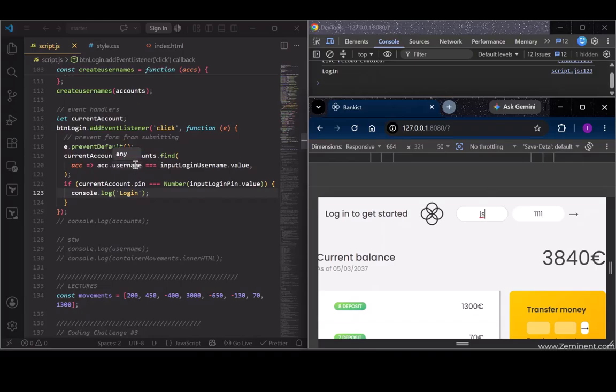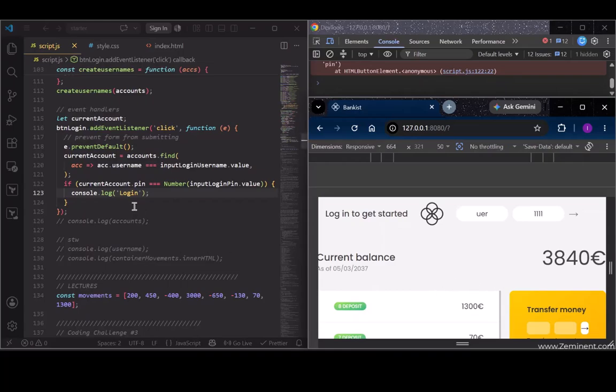So this is the part that we already checked, and if we have the correct credentials, then it displays the UI. So for example, in this case, if we enter a wrong username and then give the correct pin, see here we are getting the error, right? So how do we solve this error? We can do that by checking whether the current account exists or not.